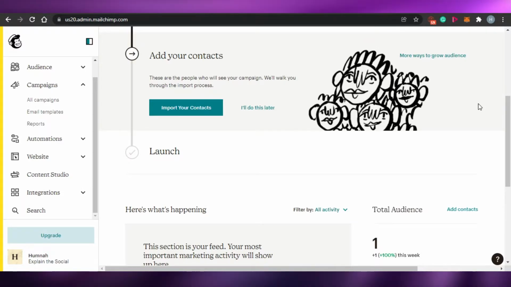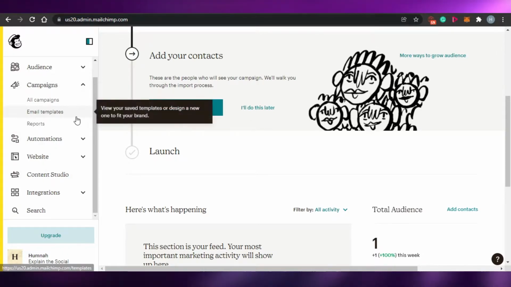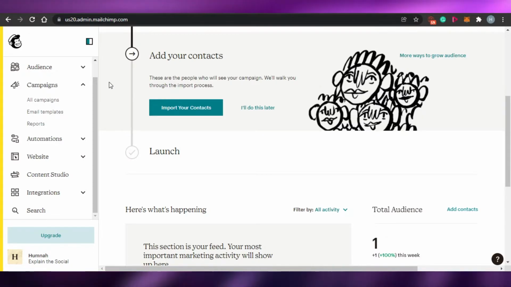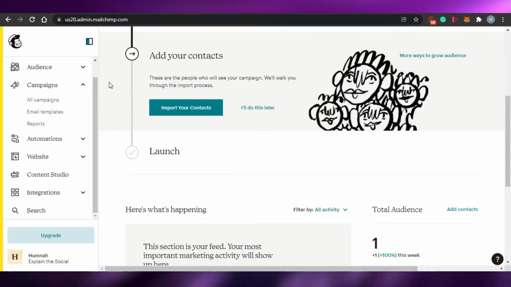So let's get started. What you have to do is just come to MailChimp.com and sign up for your plan. You can actually go with the free plan as well. I am using a free plan. MailChimp is an amazing platform that allows you to create your own website, to create your own email marketing campaigns and your service as well. Today we are going to be creating our own survey with MailChimp. The process is super fun and super easy, so let's start.